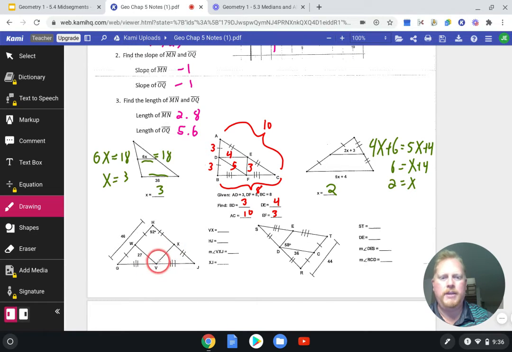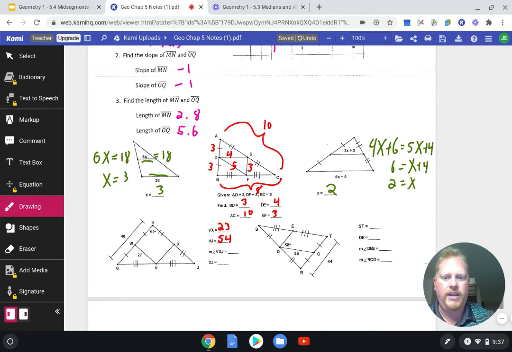So Vx is that midsegment. So since GH is 46, I know that Vx has to be half of that. So Vx is 23. HJ. So HJ is the length of the side of the triangle. So I know that if WV is the midsegment, which is 27, then HJ has to be double that. So HJ is 54.